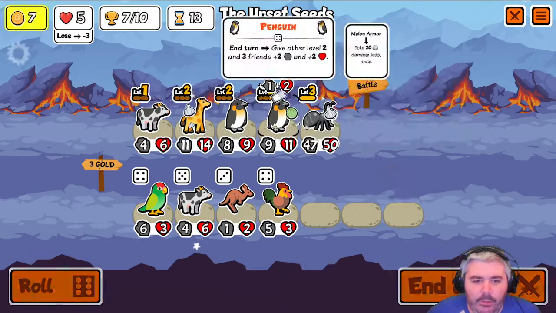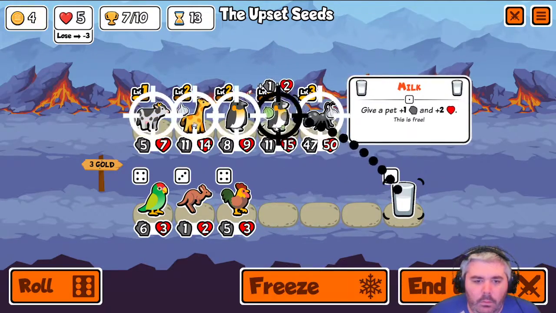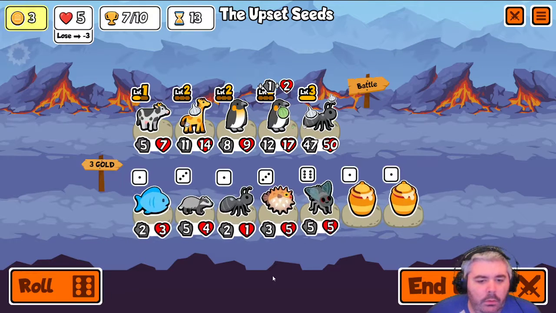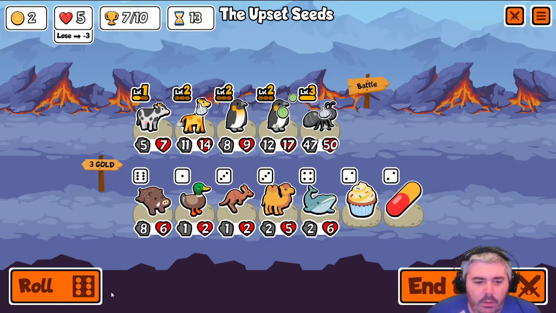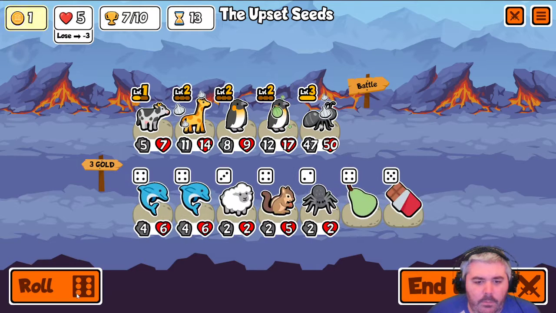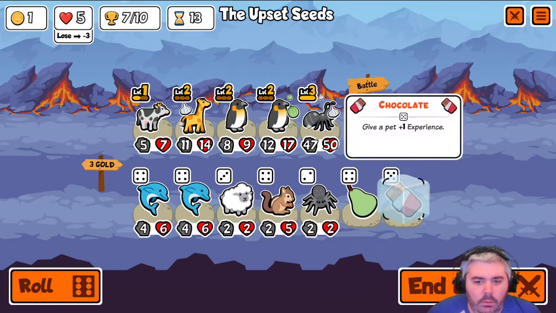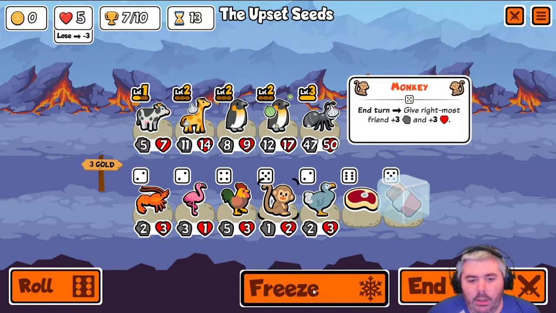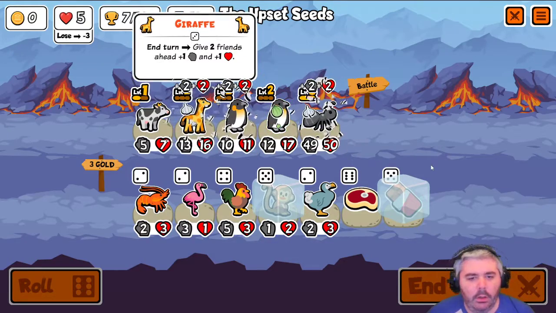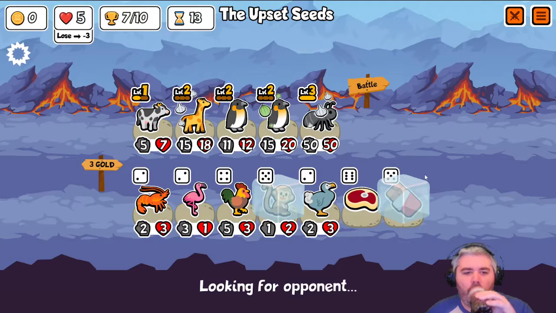But we're going to start buffing our penguin here. That's not very helpful. Wait. Yeah, we'll keep the chocolate. I don't know what I'm going to use it for. Monkey's what I'm going to use it for. That's absolutely what we're going to use it for.